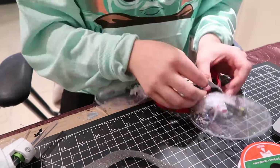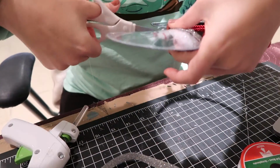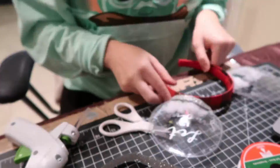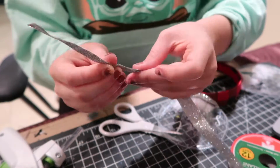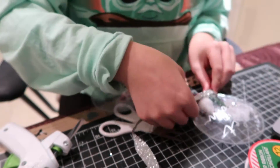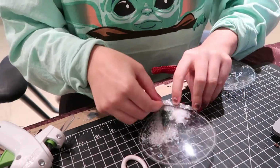I am all about the safety of the ears. I like that security, give me all the blankets. So I think that this makes it even more secure, and it also makes it look really, really nice. I was really excited about how that turned out. Once again, items that you could pick up from Dollar Tree. This is a lot better that you could see now that it's in focus. I'm using this right around the ears just to help hold the ears in place, and then also just to give it a nice sparkly look, because I love sparkles.